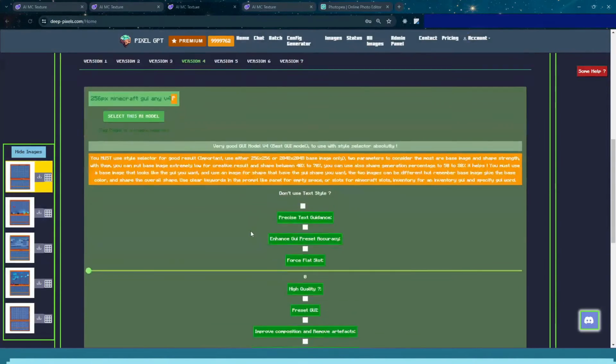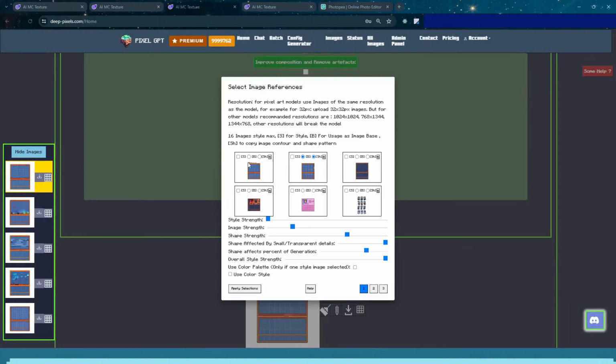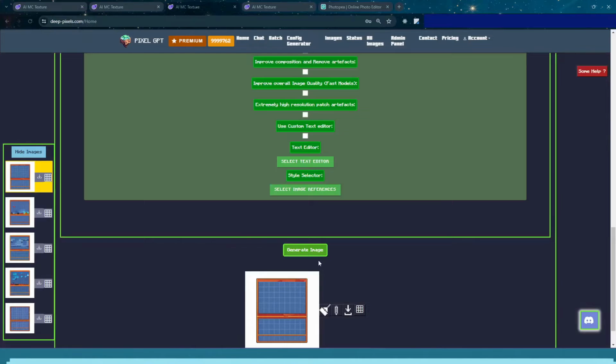And we select in image references. We got it here. We use base shape. So for shape, I'm going to leave a little. Yeah, for shape it's going to be problematic. We'll try with shape anyway.